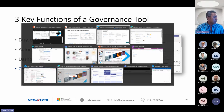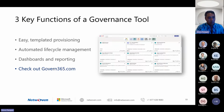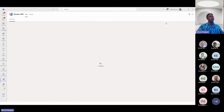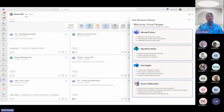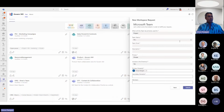And it has automated lifecycle management, which means that, as an employee, as an information worker, if I need a new Teams or I need a new Viva Engage community, I can just go and request one, and you can build templates that are predefined ahead of time, right? If I want to have a team and I want to have certain files ready in it, if I want to have a certain set of tabs, I want a naming convention, all of this can be predefined, and then you can just easily create new teams when you have projects.